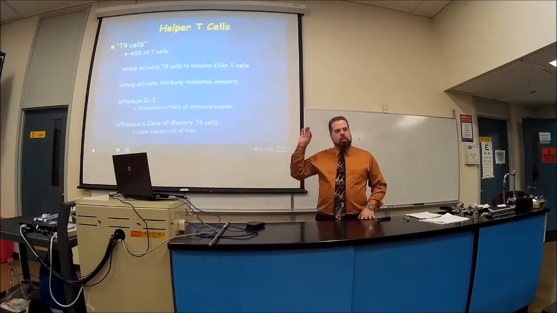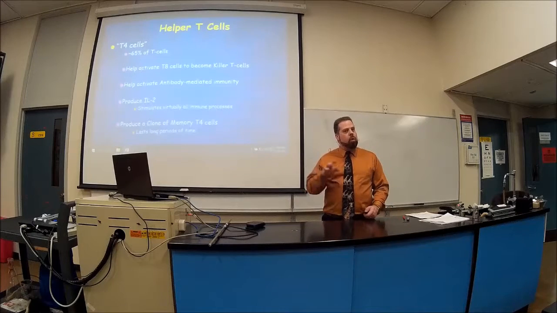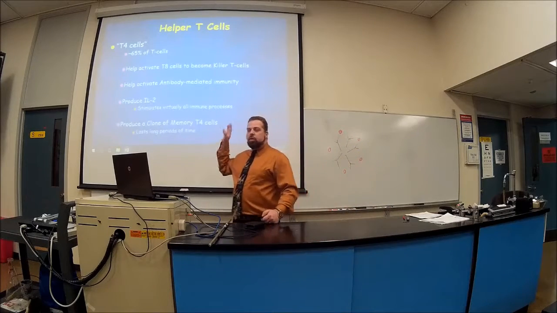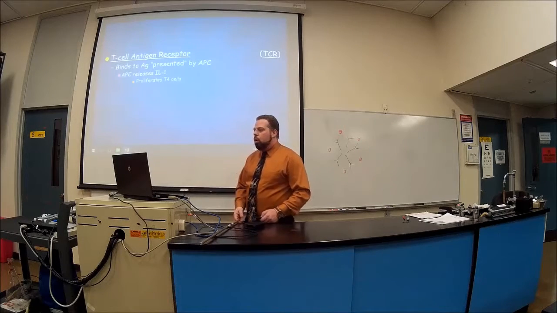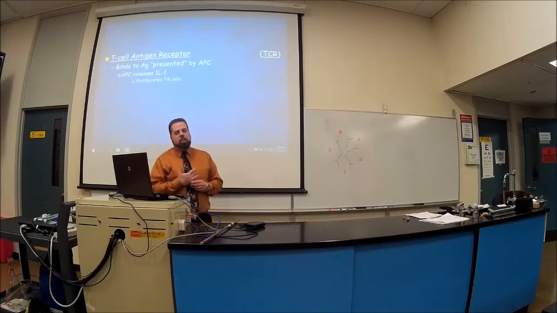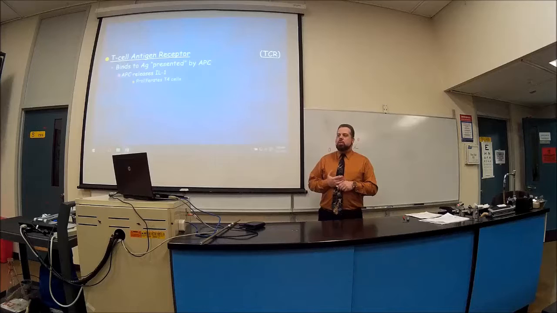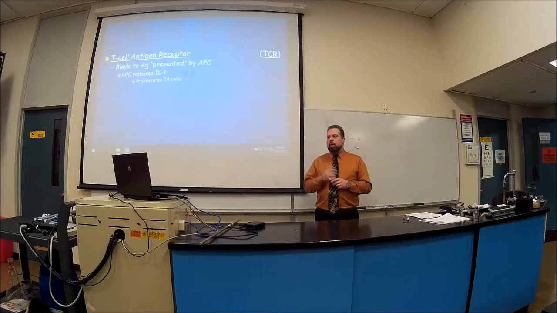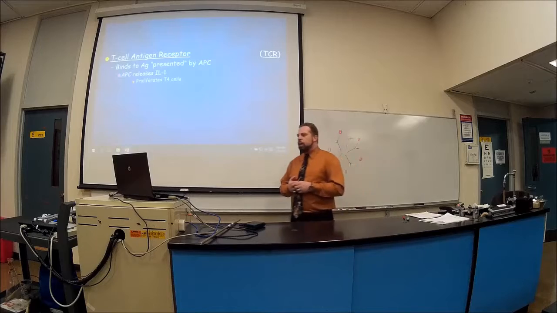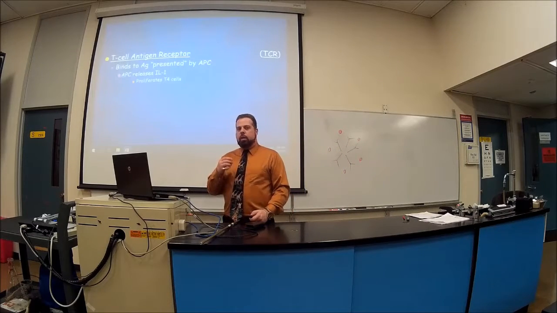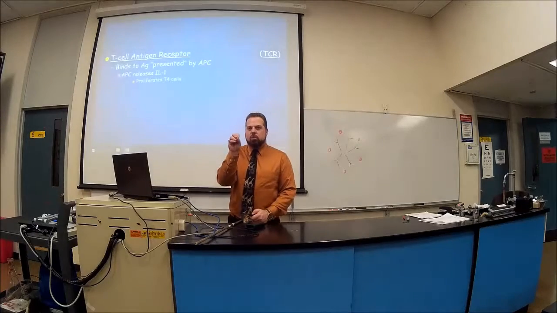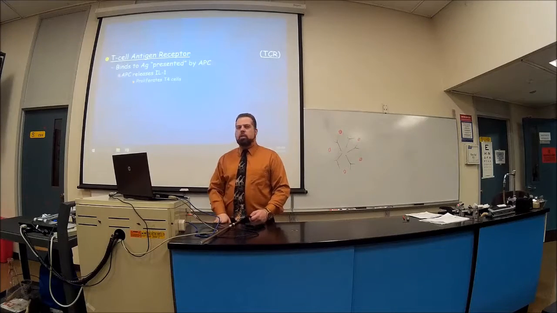Again, this is our dispatcher, the helper T cell. We're going to talk about AIDS because HIV destroys the helper T cell. There's also something called a T cell antigen receptor, and this is actually the part that binds the antigen, binds to the antigen presenting cell over here. All right, so the APC releases the interleukin-1 that we talked about before. All right, but this is the part that attaches to the antigen and presents it to the antigen presenting cell. Okay, or the T cell.